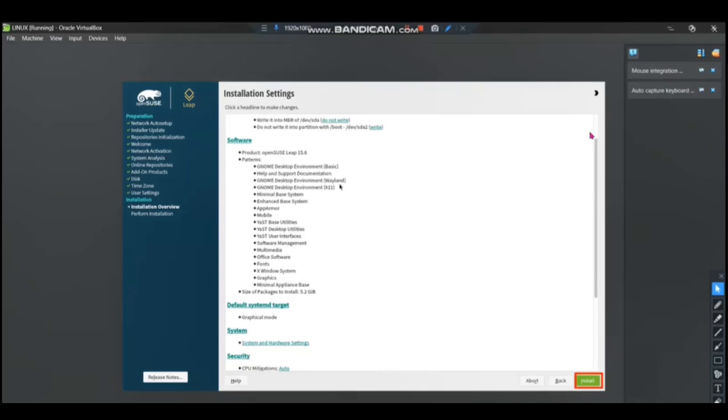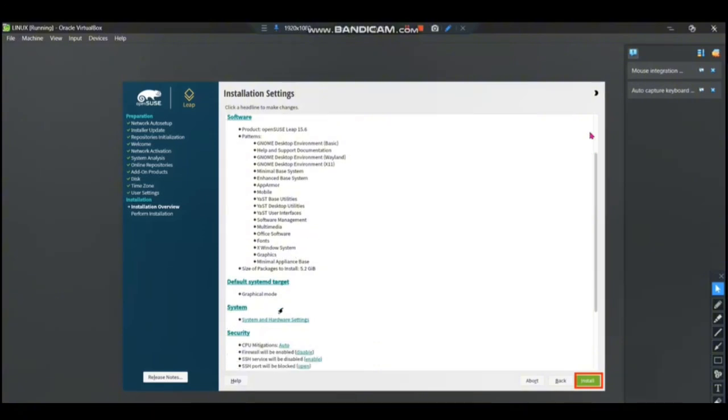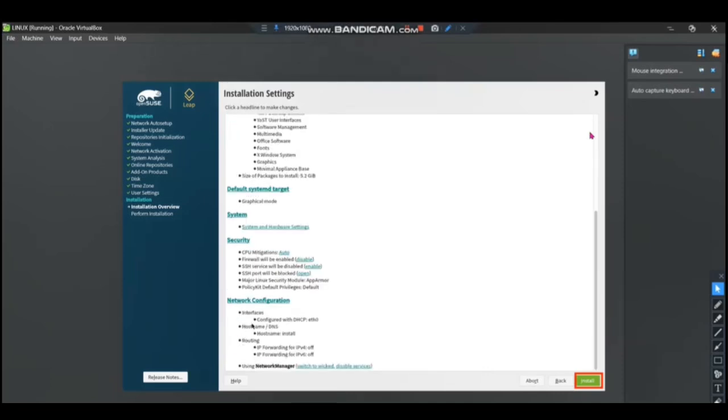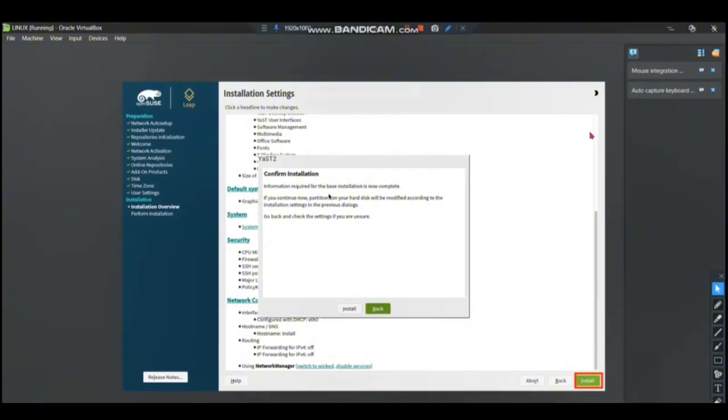So you must check software, product, pattern, and then the system security and other than that. This section is really important. If you want to change something after clicking install, you cannot change it. So double confirm it and click install.